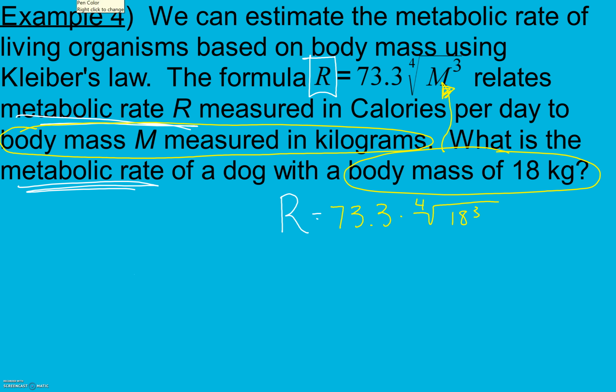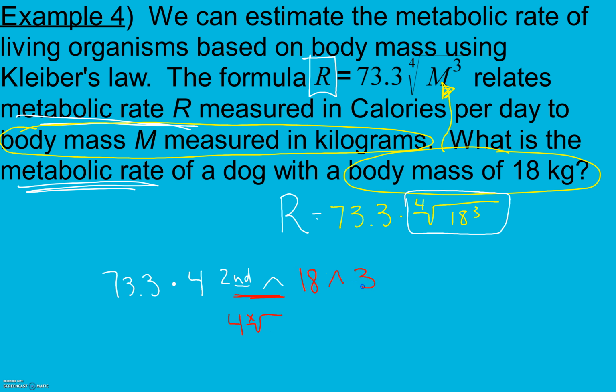So when we go to type this in our calculator, we're going to take 73.3 times, okay, right here. We type in 4. Then we use the second key on the top left, as long as you have a TI like the one on my wall. Then we're going to press the exponent key. And when we do this second exponent key, it should give us 4 and then this little symbol. And that just tells us that it's the fourth root. So the square root doesn't have the little x there. The x just tells us that we're filling in with whatever numbers beforehand. So here we have the fourth root. Then we'll type in 18 raised to the third power.